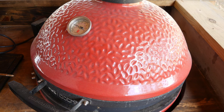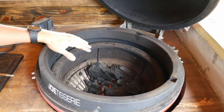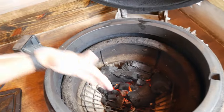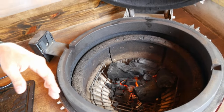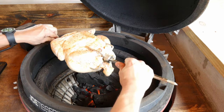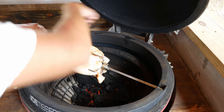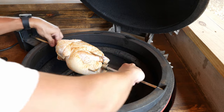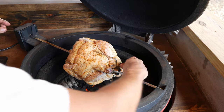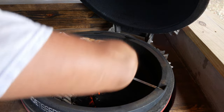All right, so we got the chicken right over here. If you guys have the regular Kamado Joe Classic just like I do — one that doesn't have a basket or a divider — no worries. All I did was remove the charcoal to one side, that's it, nothing magical. So let's go ahead and put this bird in. I try to do this when the fire is still not raging hot — right now it's only at 300 degrees on the dome — which gives me enough time to be able to position it.